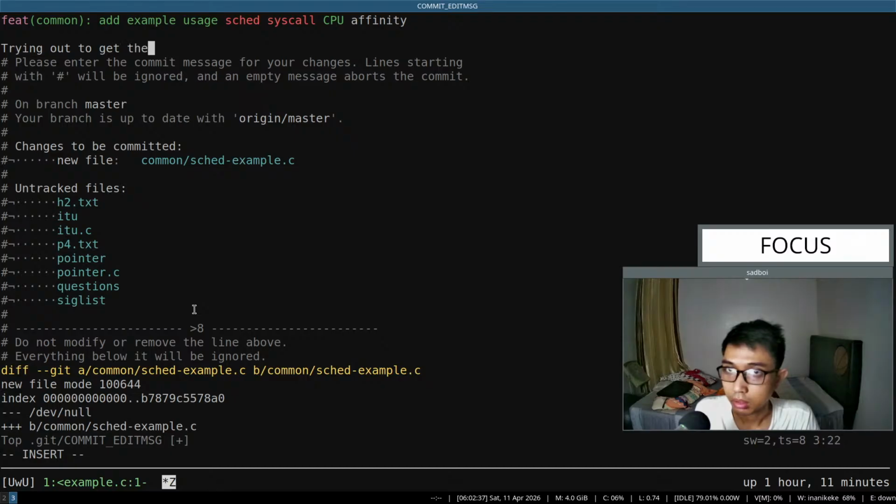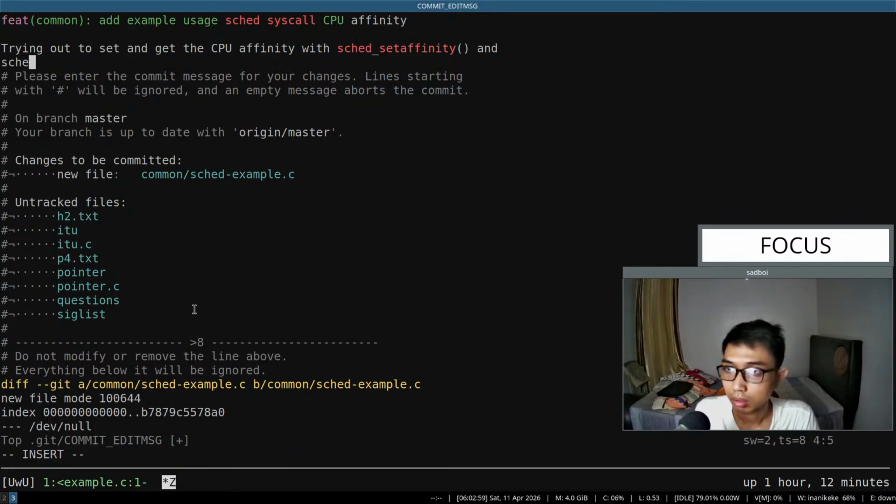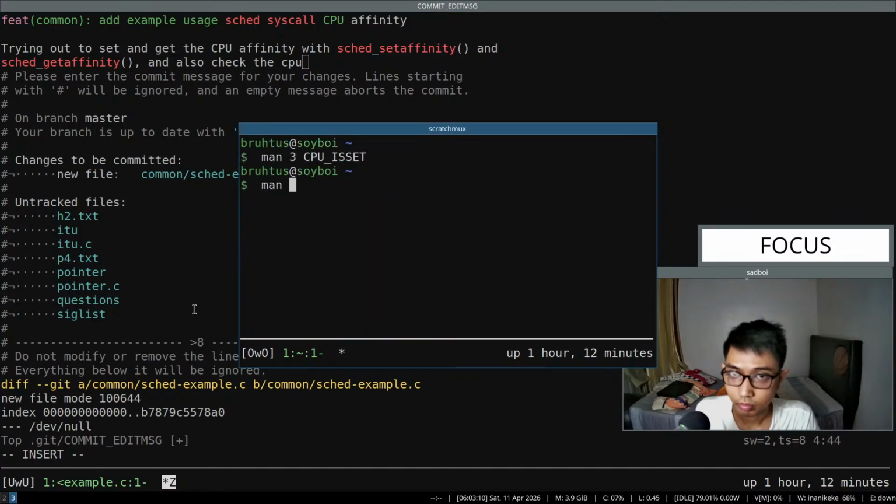Trying not to get nitty with skate. And also check the CPU, okay.